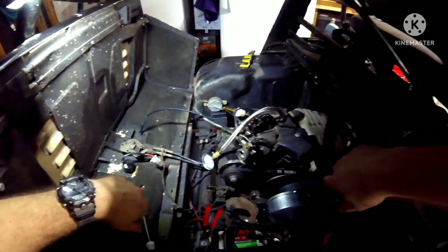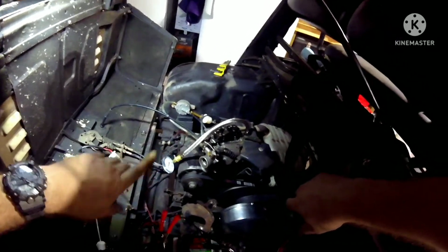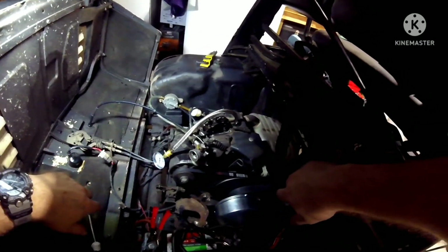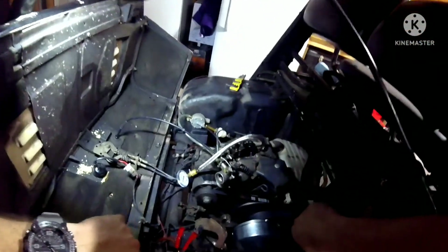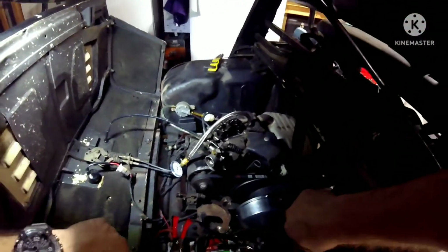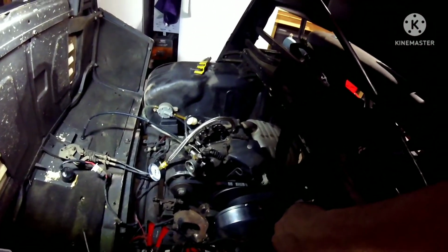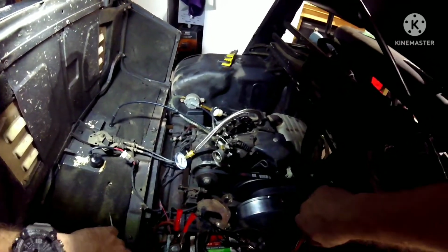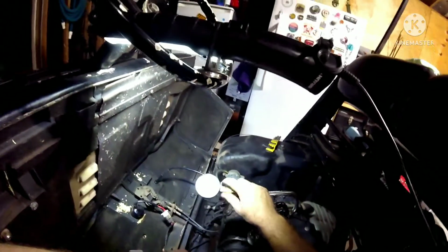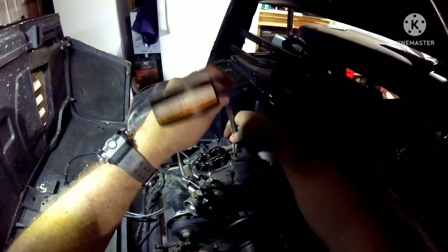But I have run into a little bit of a hiccup. That coil, the spark is just too weak. I don't think that coil is any good, and the coil that I bought for this is too small, size-wise. Plus it doesn't have the connectors on the side. So I'm going to take a fast picture of that, do some shopping, see if I can get that expedited here. But yeah, I got the compression all set up. Release that, pop this thing out of here, close this thing up, and call it a night. Unfortunately.